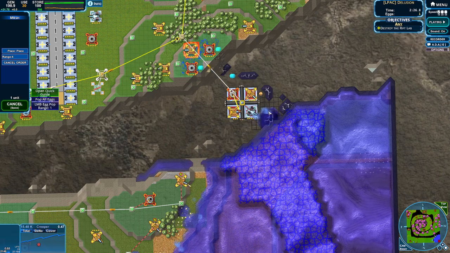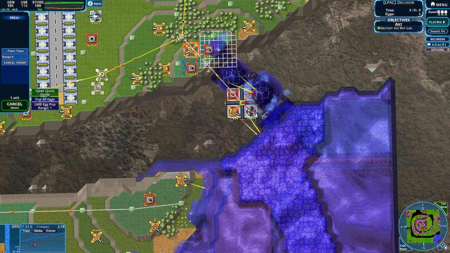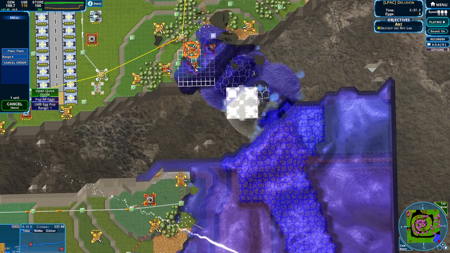And there we go. Pop it, put down that mesh, pop it, put down that mesh, pop it. And we want these to pop so they breed. Breeding, yes. And we want to, of course, cover everything.